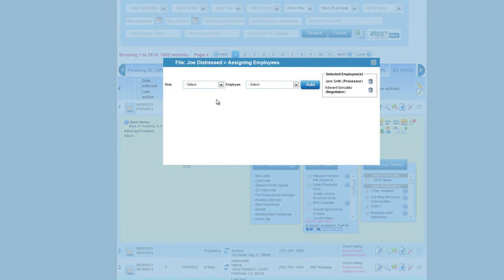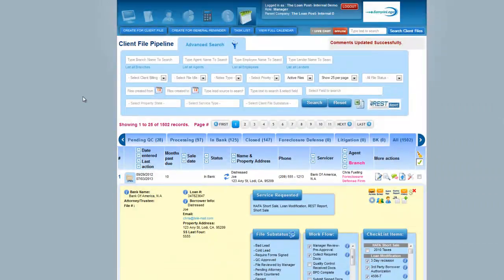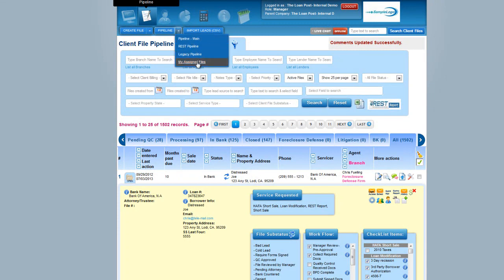Okay. Right here is how you assign a file. So if I want to assign this to another processor, Jane Smith, I can just save, and then that makes this file linked to Jane Smith. So when Jane Smith logs in and she opens up her pipeline and she goes to My Assigned Files, that pipeline will only show the files that we gave her.